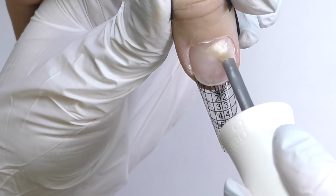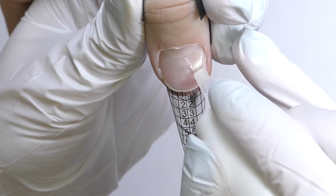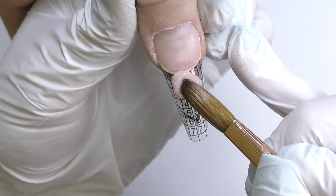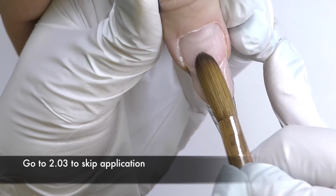But first we need to create the nail itself. So I already did the prep and fit the form. Then I applied the hydrator and primer. This time I'm using them by Gelish. The acrylic system I'm using today is by NSI and the nude color is Rose Blush.